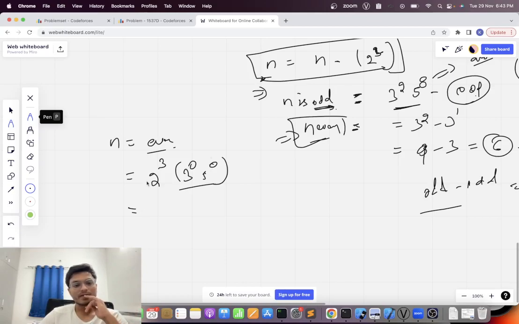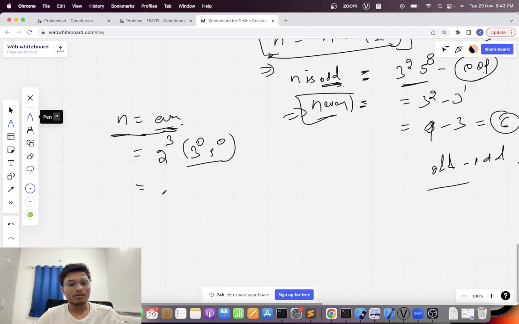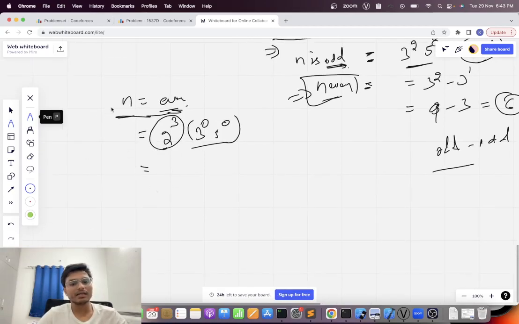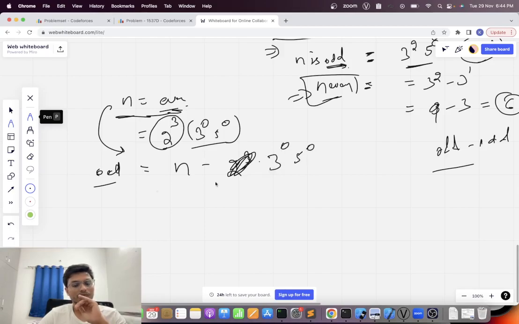If it becomes even, and someone subtracts all the 2's power, like n minus 2's power 3, or subtracts 3's power or 5's power, it becomes odd again.